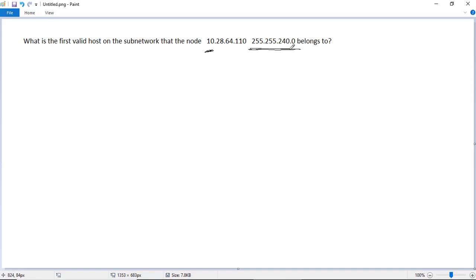So that's what I'm going to do first. I'm going to take this subnet mask and turn it into binary. We start out with the first octet, which is all ones, 255, and the second one is all ones, also 255. And then this 240 in binary is actually 11110000. You can convert that from decimal to binary using the methods that we've used before. With the chart, you add 128, 64, 32, and 16 to get that 240. And then that last octet is all zeros.